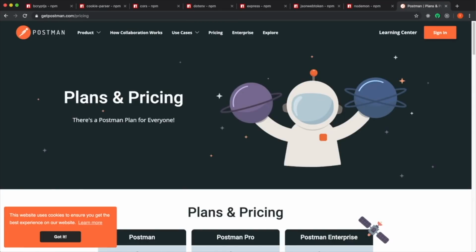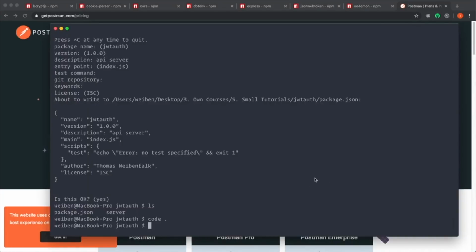All right, so let's get back into our terminal and install these packages. So we type npm i, and we have bcryptjs, we have our cookie-parser, we have our cors or dotenv, and we have Express, we have our jsonwebtoken, and the Nodemon is actually going to be a dev dependency, so we install that one after this one.